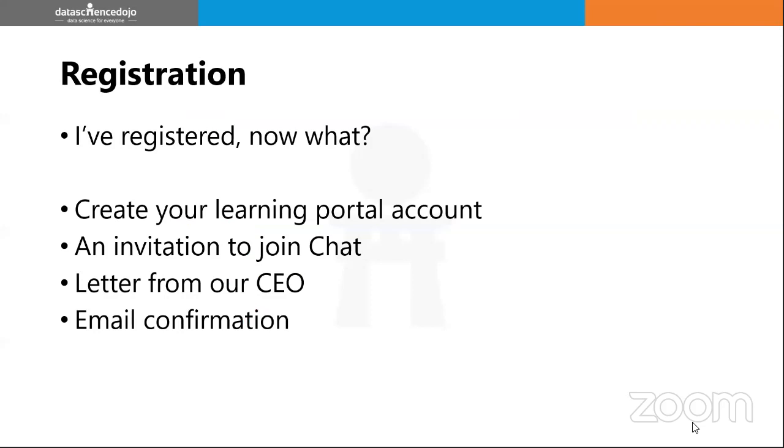And then registration. So you've registered. What to expect next? Once you've registered, you should see a page with your order number. This is your confirmation number, and it verifies that you have registered for the training. So once you've registered, you'll receive a series of emails from Data Science Dojo, and that includes your email confirmation and receipt, which also has vital information about the bootcamp, such as your order number, the venue and address of the bootcamp, and when to show up.